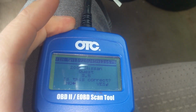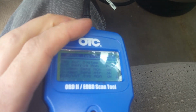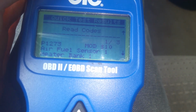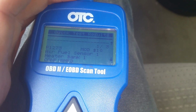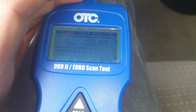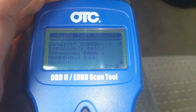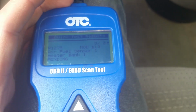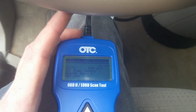Okay, so it's just asking me if this information is correct, and then we'll just scan down. Got one of three. We got a 1273, and that's your O2, and it's sensor 1, bank 1, and it has been confirmed. And it'll have another one that says that it's pending. Now it's also throwing this, which is new, but it probably has to do with the O2 sensor, because it threw the O2 sensor code a couple times, and I wanted to make sure before replacing it because it's pretty expensive. So we know what we've got to do, so we're going to go ahead and just work on getting the sensor in at this point.